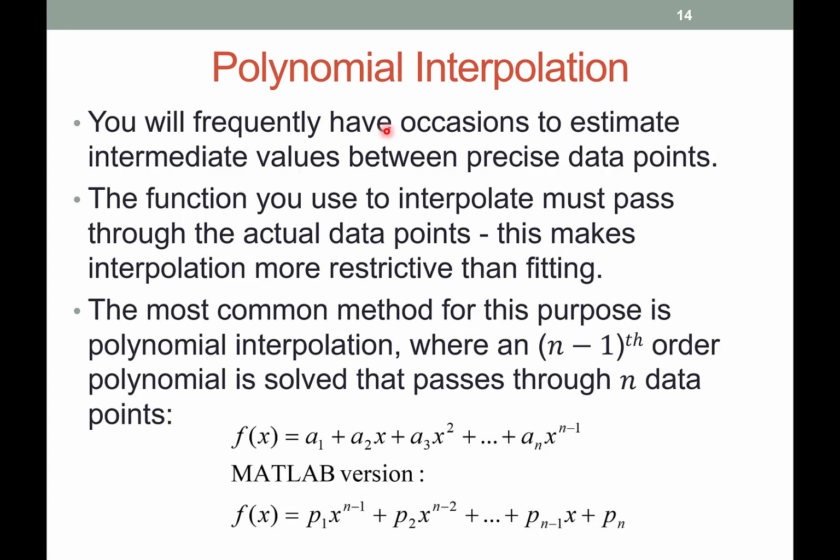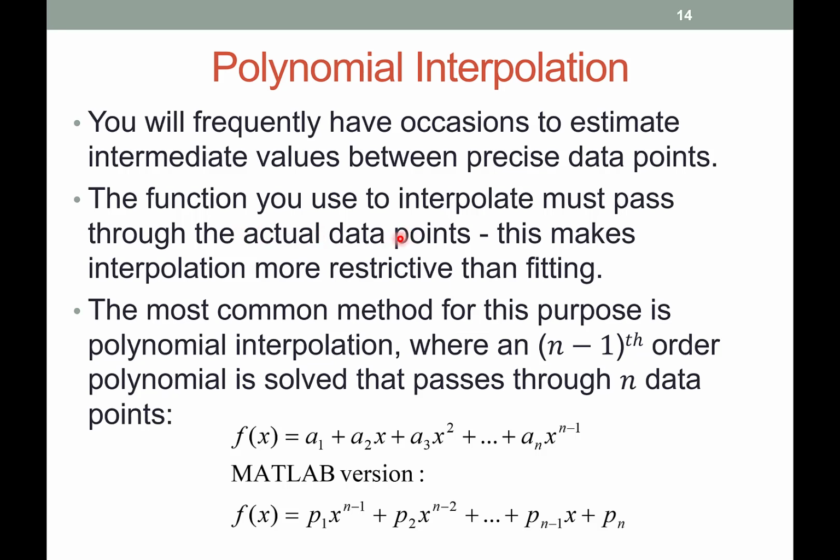So starting off with polynomial interpolation, some important things to note here is that basically what we're doing is we're trying to find a polynomial that would fit the data points that we have, and we can interpolate between the points that we have in terms of maybe an experiment or data collected from whatever system that you have. So the main thing here is the polynomial that you fit is going to actually go through all of the points that you have in the data set.